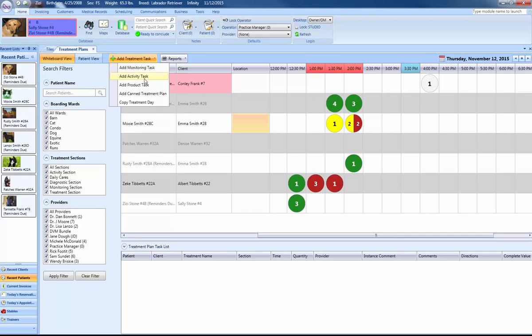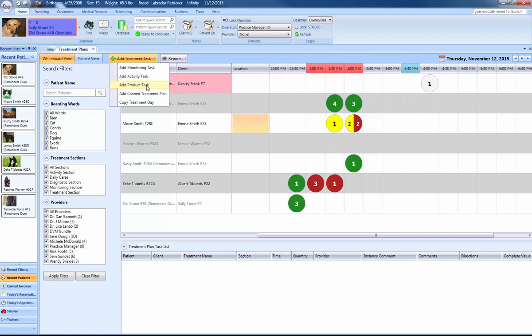You can add an activity task. Some examples of an activity task might be clean the cages, walk the dog, but others are using it, for example, if they have to administer medications. And this would be for throughout the day. So for example, you add tramadol to a patient's treatment plan.